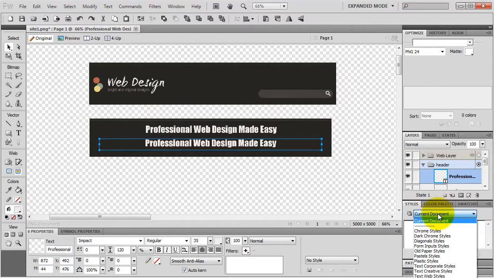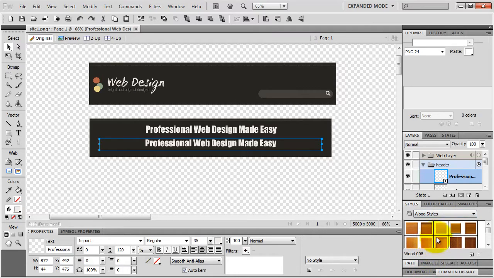Okay, I go to my styles panel, and here you can see a lot of different style families. I'm going to check out my wood styles, and I'm going to choose this one. Okay, it looks good. Now if you take a look at your properties panel, you realize that styles are a combination of different fills, strokes, live filters, and Photoshop live effects. This means I can edit the style, and after that I can even save my own style by clicking this little icon here. So that's pretty cool.